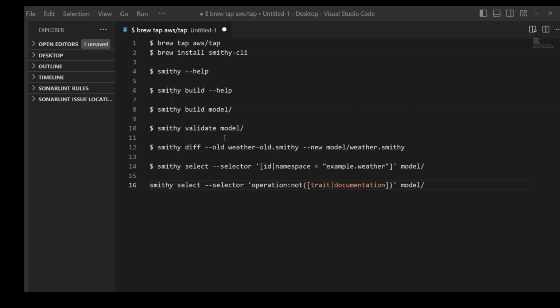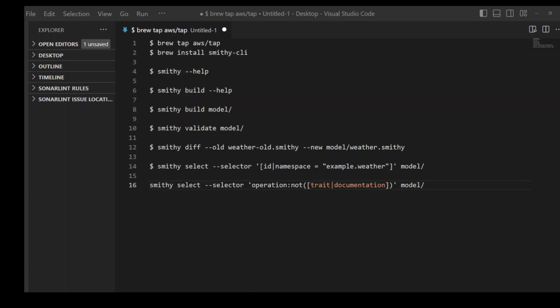And then on line number 10, I'm using the validate command with Smithy. Code validation tools such as Checkstyle and SpotBugs help developers avoid common pitfalls and bugs while also ensuring that the code automatically adheres to standards of an organization. In Smithy, validators help prevent style issues and common mistakes so that your team can focus on more important design considerations. And I believe this is one of the most useful options of Smithy, validating the model.